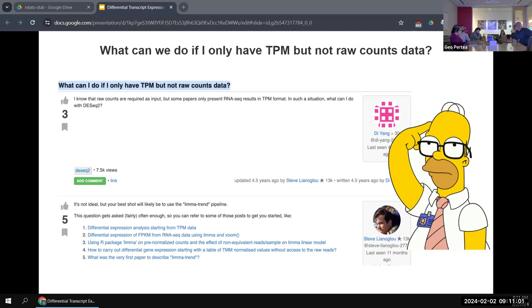When you try to apply proper differential expression, this question came up in the last several years: how do we do it properly? Because all the methods that we know for differential expression start with counts, not with normalized data. Thank you to Hedia for putting this fun slide together. I don't know why she found that photo of me. This question was popping up quite a bit on the Bioconductor support forum.